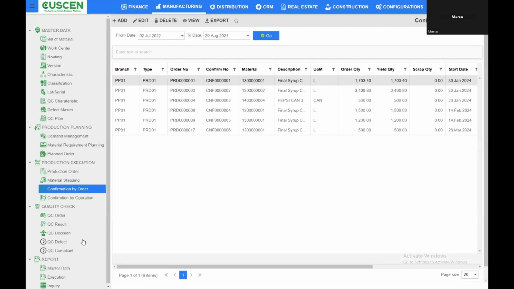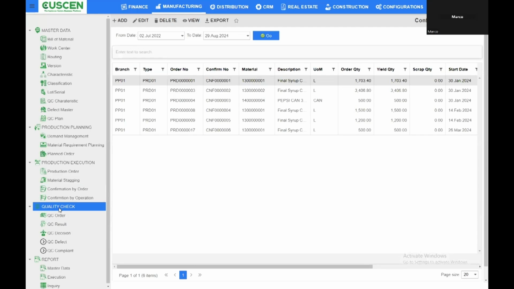And below that, we have our quality check. Within the quality check, you can check the quality of products, processes, and services during the early stages of product design and development. And it's important to have the correct quality tools and to implement the appropriate quality planning strategies.